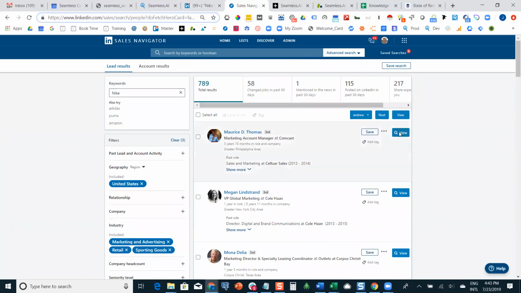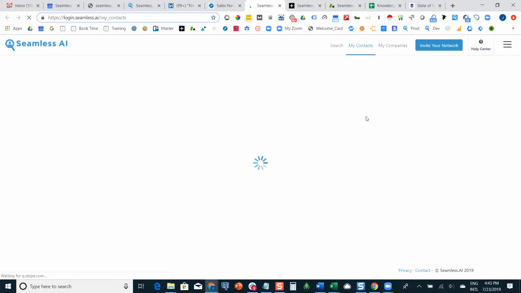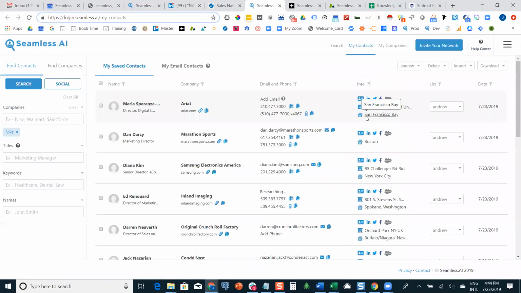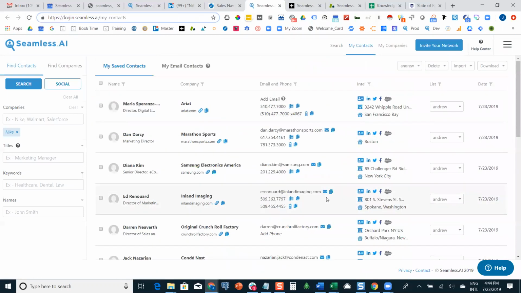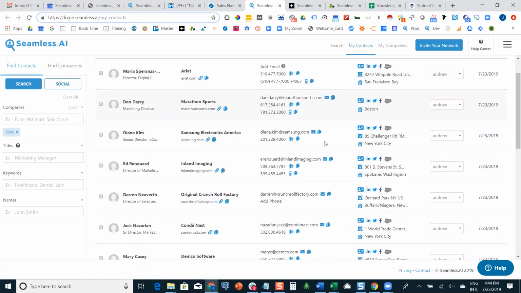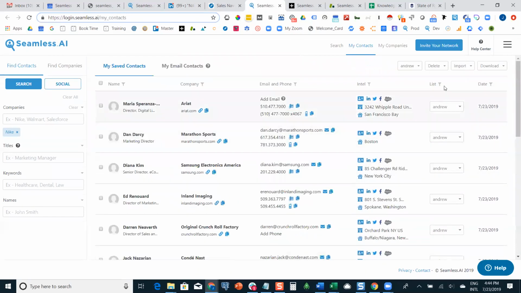Now if I click these view buttons, it's just going to jump me back into my Seamless platform. It's going to load up all those contacts and show me all that researched and validated information. All those contacts that I just found are all here, researched and validated with the data. You can see some of them have emails and some have direct dials as well. We're going to show you all this information, and then give you the ability to export that information, import that information, or, as soon as Zapier is introduced, connect those apps up and have it do it dynamically based on the zaps that you set up. So a really quick and efficient way to build lists.